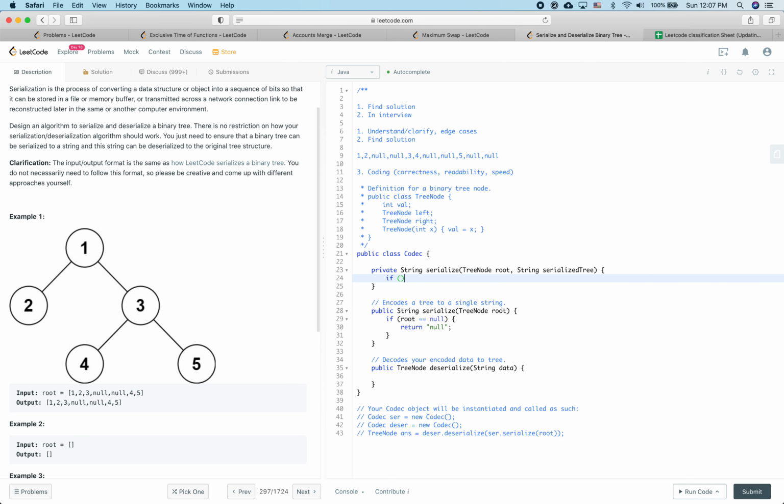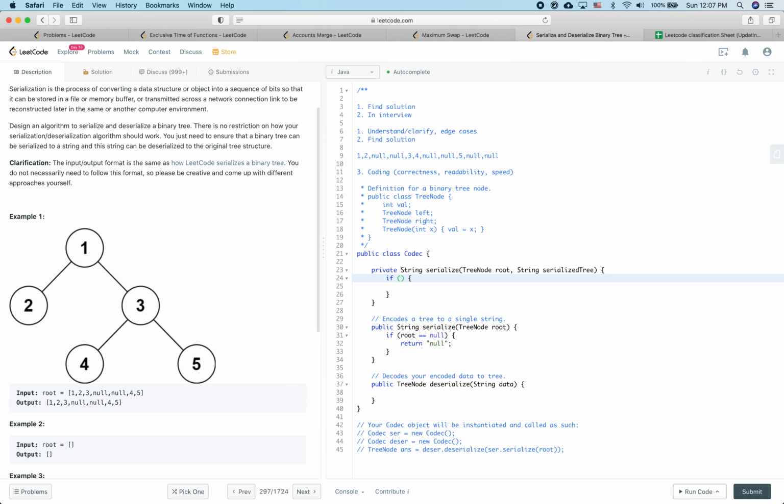And then in this private helper function, we say, okay, if root is equal to a null pointer, then we will return none. Let's see if we should add a comma here. I think we should. Yes, we should.